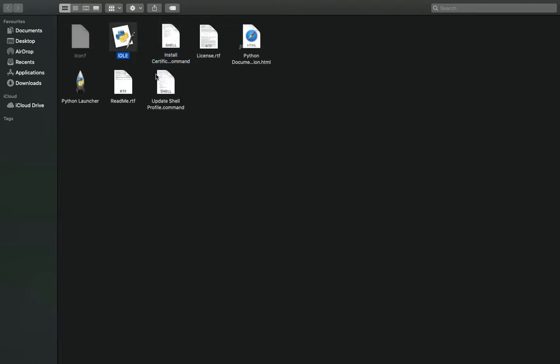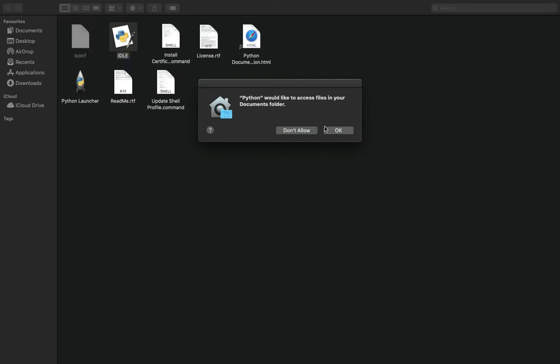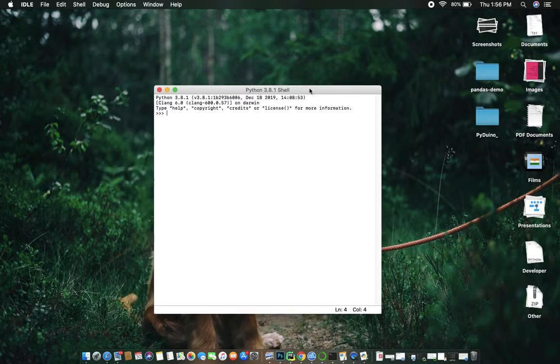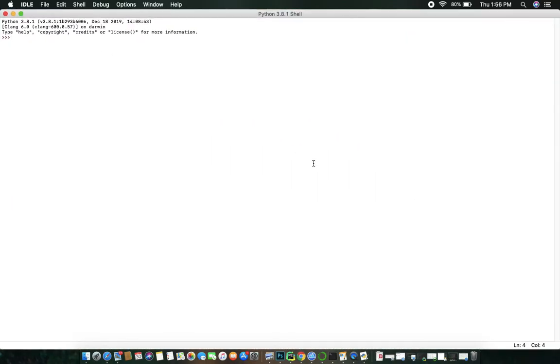Now you can go in the search bar and search for IDLE, and you would get that in the Windows section. And here for me it is here, so I'll just open this, allow the permissions, and this is the interactive shell of Python. So here we actually write our code. We don't actually write our code here, but for beginners we can just interact directly.